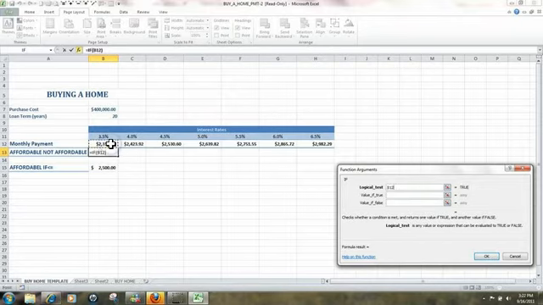First line over here. What the condition is, if the amount in cell B12, this is the size of the loan payment, is less than or equal to 2,500, which happens to be in cell B15.